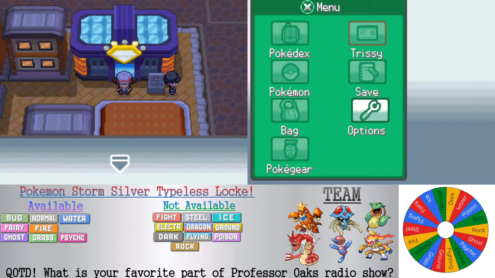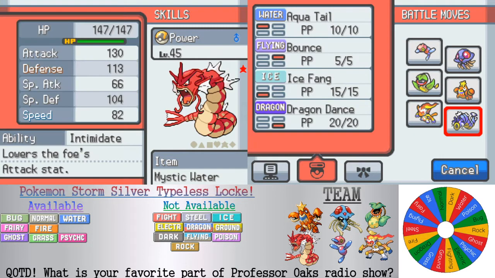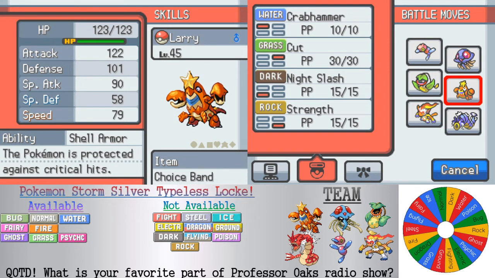I did a little bit more grinding because I got scared. Anyways, we're gonna start from the bottom. We have Power, our intimidatingly relaxed Gyarados holding the Mystic Rotter with Aqua Tail, Bounce, Ice Fang, and Dragon Dance. Then we move on to Dexter, our careful natured Blaze, Flame Plate holding Infernape with Fire Blast, Focus Blast, Close Combat, and Shadow Claw. Then we move on to Larry, our Shell Armored, Naive Nature, Choice Band holding Crawdon with Crab Hammer, Cut, Night Slash, and Strength.